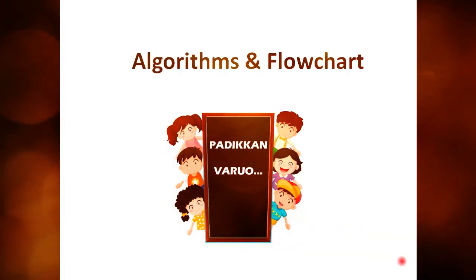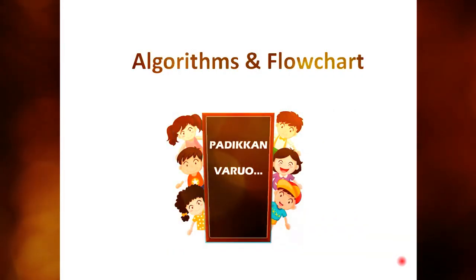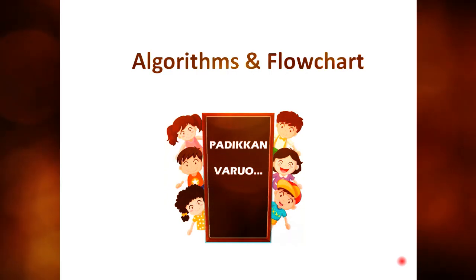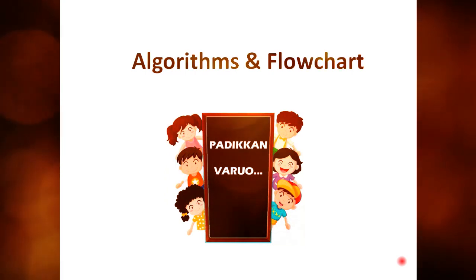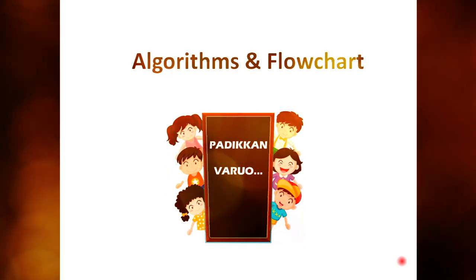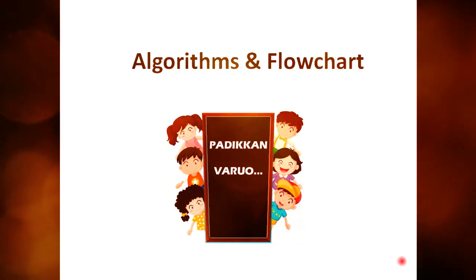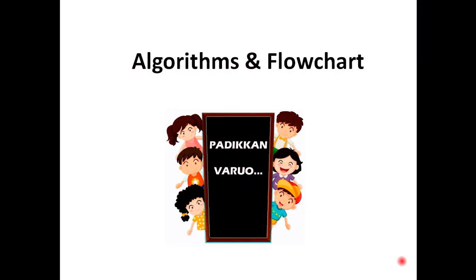So we are going to have a discussion about the topic named algorithms and flowchart. First of all, what do you mean by an algorithm? An algorithm will definitely help the programmer to understand the basic concept of a program. The algorithm can be treated as a step-by-step connection of a meaningful procedure to solve a particular problem. And what do you mean by a flowchart? The flowchart gives a pictorial representation of an algorithm. The flowchart will give a better understanding of the algorithm to the programmer. So we can move on to the explanations.